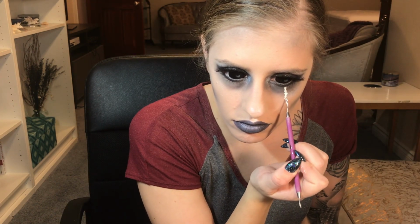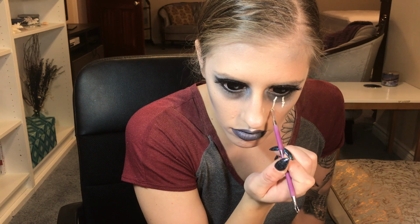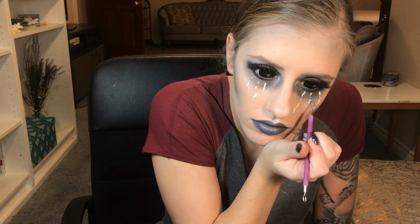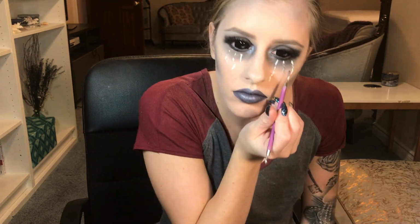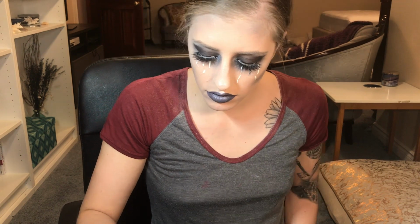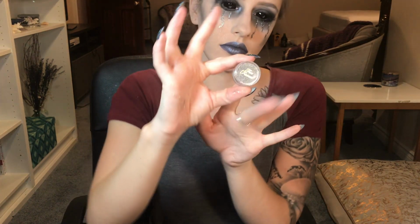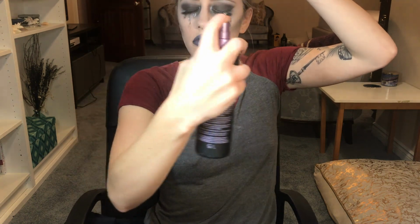Using my Sephora Blackhead Remover Tool and liquid latex from Spirit Halloween, I'm going to be applying some teardrops. I'm using the same tool to pick up some Too Faced Glamour Dust in Starry Night and just applying that right to the liquid latex. I'm going to set my look so far with the Urban Decay All Nighter setting spray.